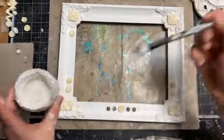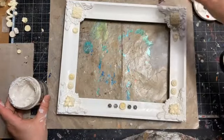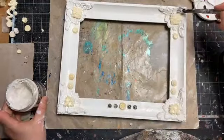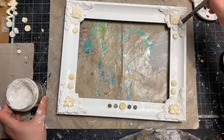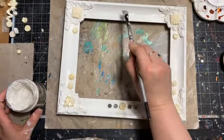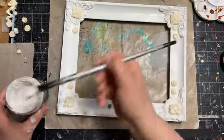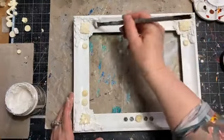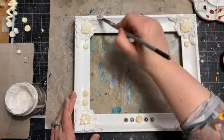Yeah, sand paste is a really cool item. I want to add a bit of the texture also on the frame, so it is going to be more convincing. And precise application is not needed.